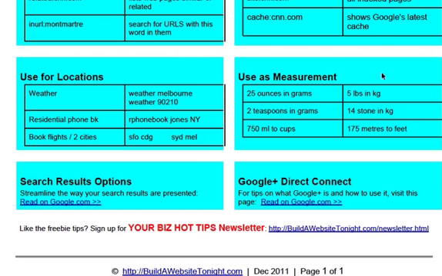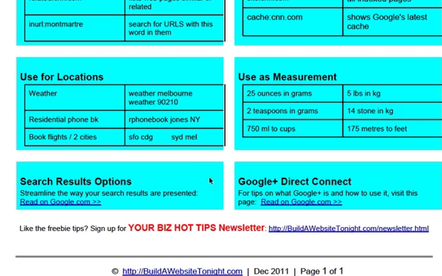On the right hand side here you can also use Google search to work out measurements. For example, you can type in whatever you know, say 25 ounces, you want to know what it is in grams, so just type that, 25 ounces in grams. Say you have 5 pounds of flour and you want to know what it is in kilos, so you type that in, 5 pounds in. You can either write the word kilogram or just put kg for kilogram. So you can see the same thing works for teaspoons, mils, cups of liquid, meters to feet and the reverse, and then for weight, stone, etc. So that's also another very good thing you can use it for.